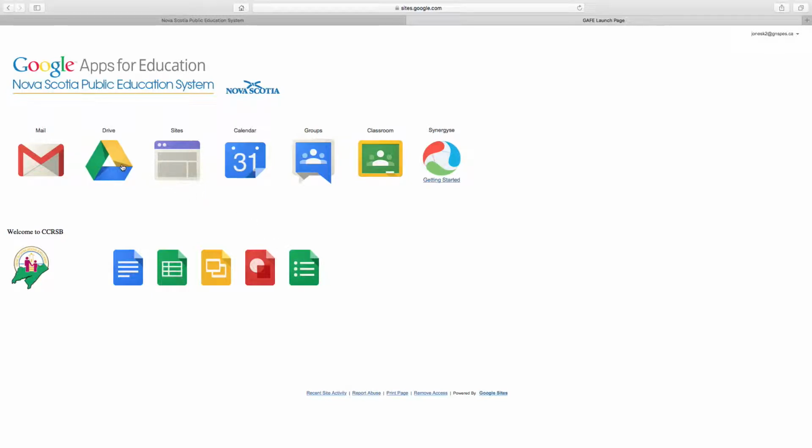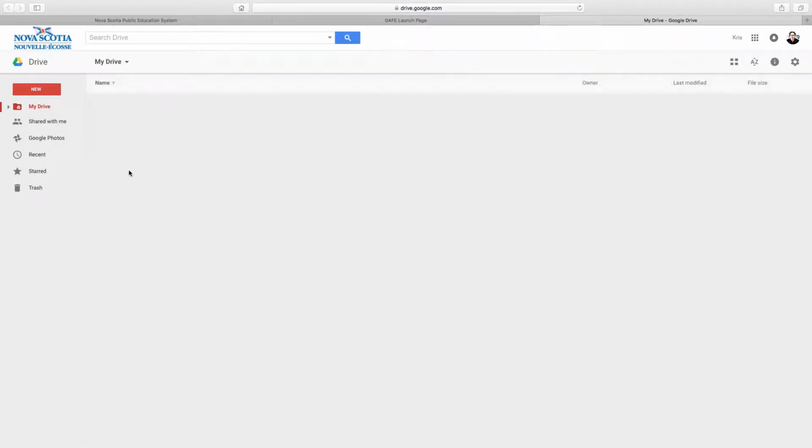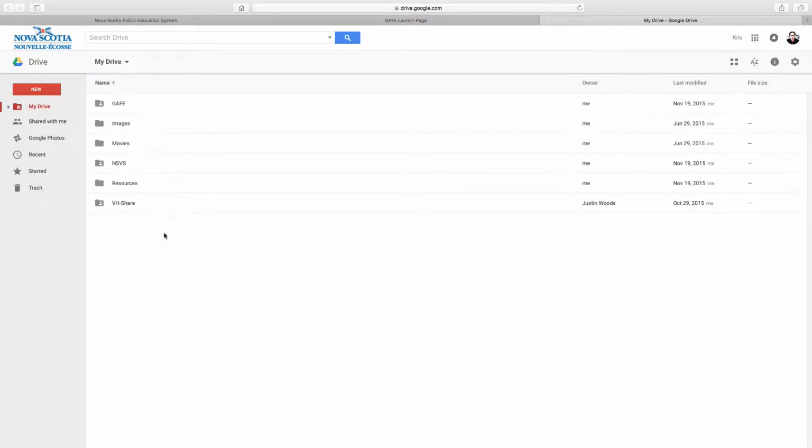To begin, let's take a look at Google Drive. This is usually where I suggest people begin. Google Drive is where you can save all of your files on the cloud storage. This way you will not be linked directly to one computer. Rather, you'll be able to use any computer and access your files. So whether you're at school and you can't use the same computer as yesterday, or if you're at home, or even on your mobile device, you can log in and have access to all of your files.